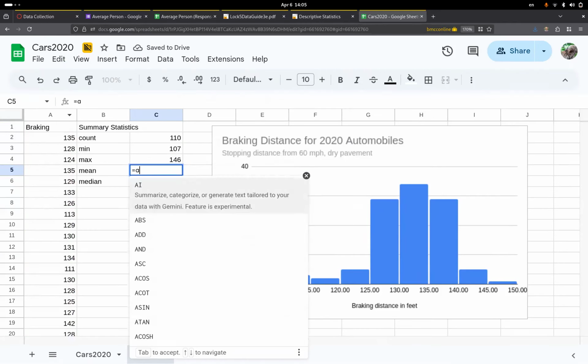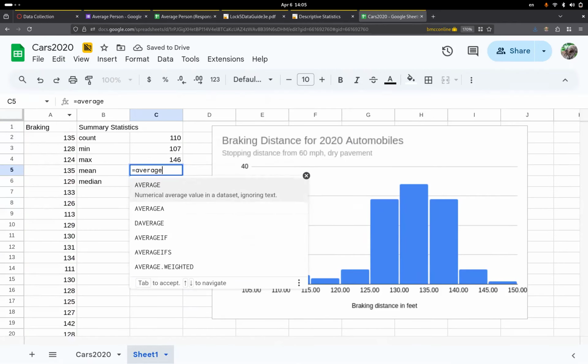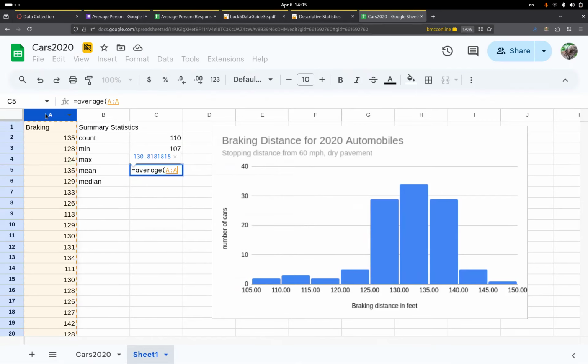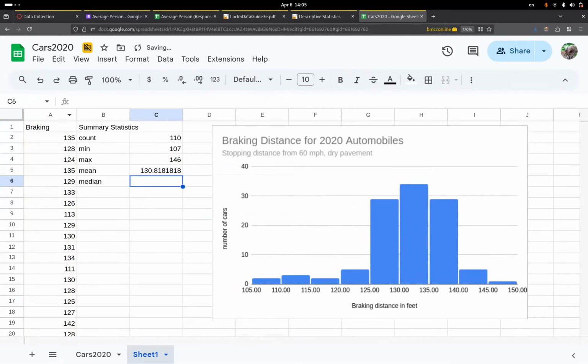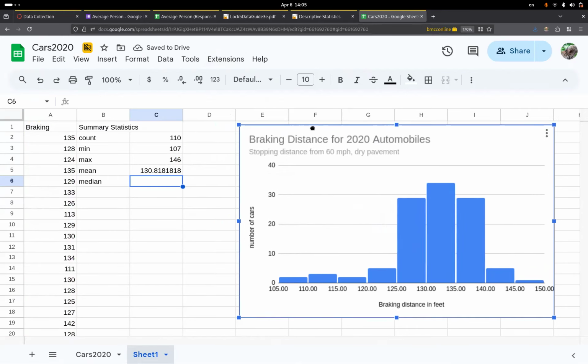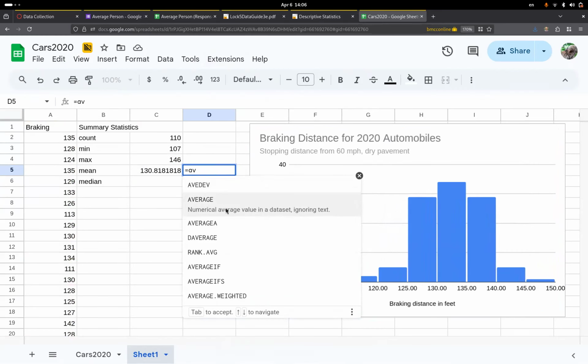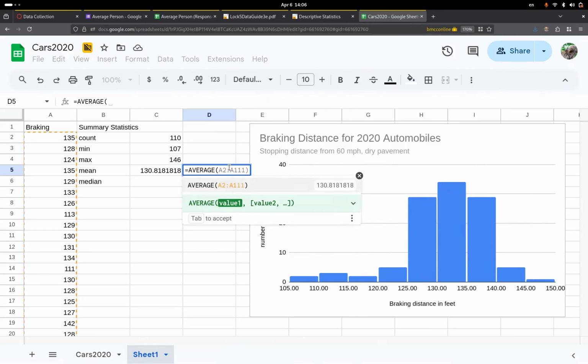Mean is average. And we want the one that's just called average. So select it and then select your data. And I'm going to get the same answer if I select the whole column or if I select just the cells that have numbers in them. So just to demonstrate that, here I selected the whole column. You can see it's A colon A. Alternatively, if I do equals average, again, make sure you select the right version.